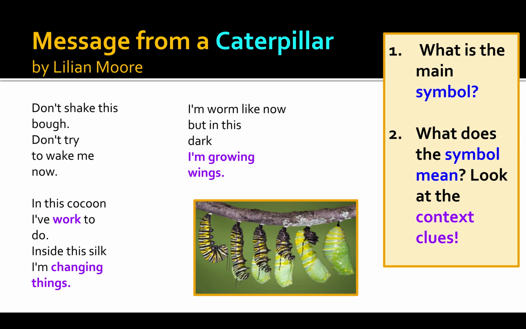And I think about people growing and trying to change who they are, but in a good way. Like they're growing up as a person, becoming more emotionally mature, or trying a new skill that requires work. And so the caterpillar can represent people, someone who's changing. It could represent a child who's changing. It could represent an adult who's changing.